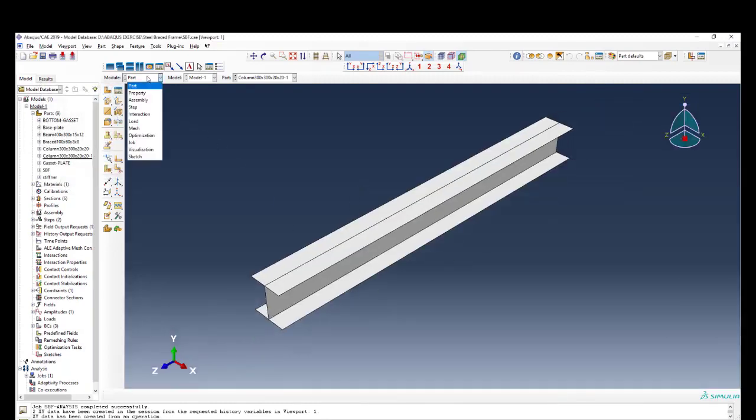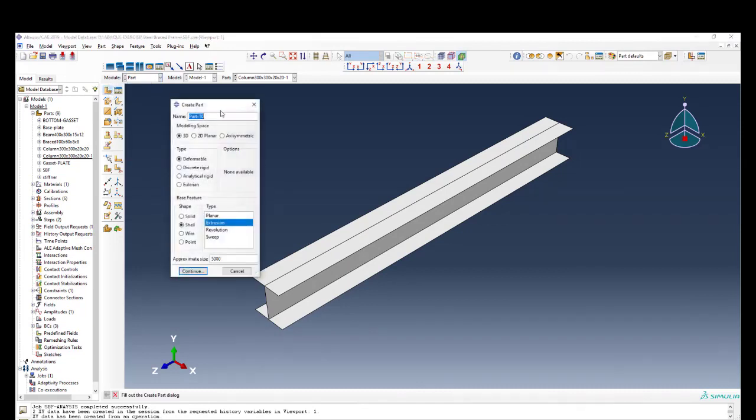The next is to draw our stiffener. The stiffener is welded to the top of the columns. It will be a planar shape, and I'm going to call it stiffener.